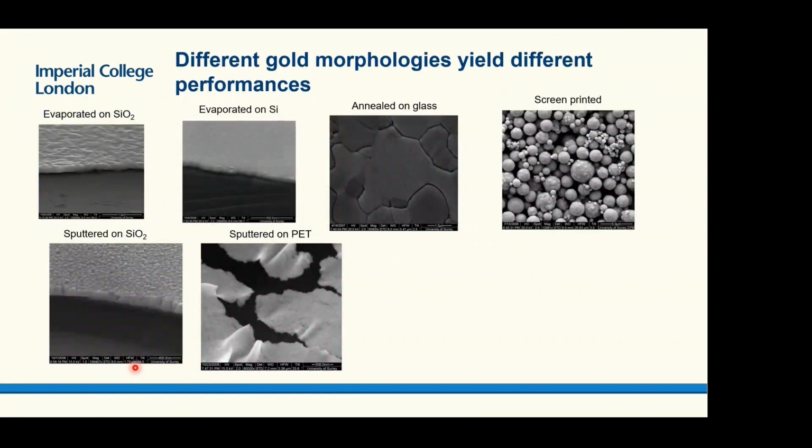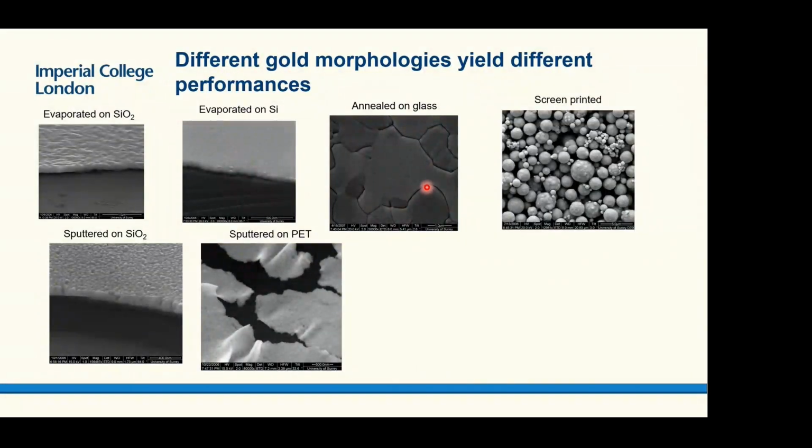If we think about gold surfaces, especially gold surfaces that we can use on an industrial scale to produce a sensor that we can then sell for a few pennies and not hundreds of dollars each, then there are several surfaces of gold that we need to consider. And these surfaces, this gold material, will be very different in their properties. So you can have, for example, evaporated gold on silicon oxide. You can have evaporated gold just on silicon.